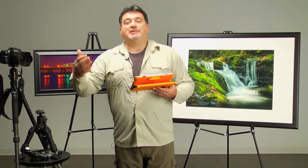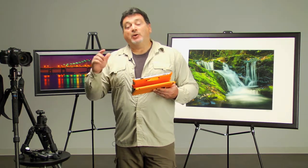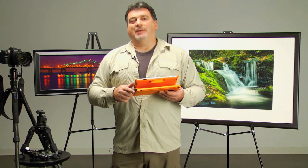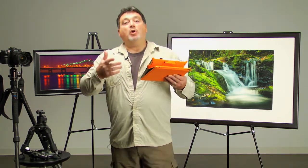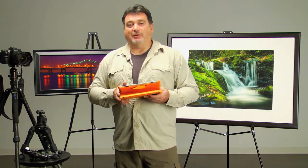So after this has happened, I'll challenge the students, I'll challenge you as well, to stop, evaluate the scene. What is the light doing? Where is it? What are the strong subject points? What elements in that scene do the best job of describing the scene when they're going to be put in a photograph? In short, the question I always ask, why are you taking this picture? If you can't answer that most important question, why am I taking this picture, then perhaps you need to take a little closer look at composition, the details, and the flow of the image so that you can better define what you hope to say about the place. So let's head back to the falls and see what part composition and simplifying the subject bring to this type of photography.